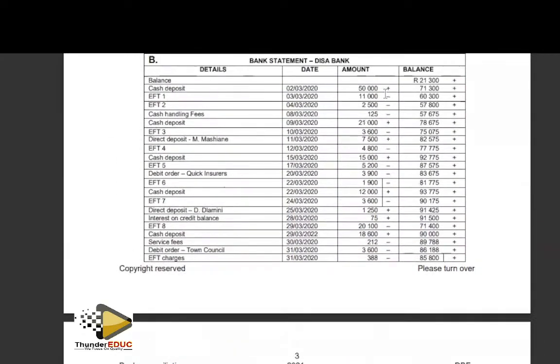So what do we do? How do we do with the ticking? Tick off this side. To say ticking off means that, okay, I've seen this figure. Just a moment, where is my pen? Okay, it means that you have seen the figure. So if you have seen the figure, please tick it off, okay?